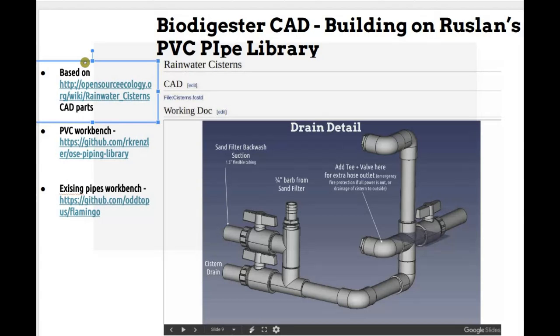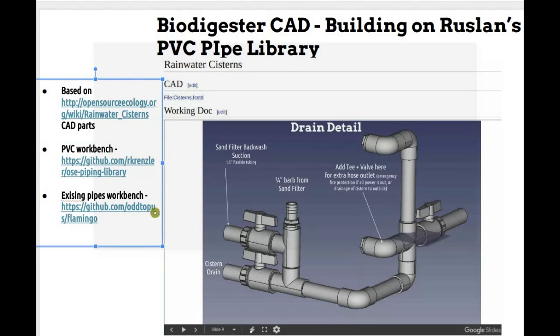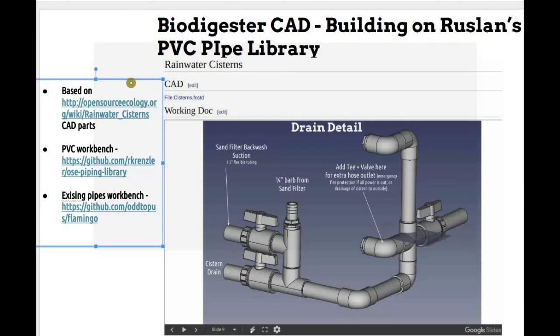Okay. I would like to start to work with the biodigester CAD, and then I will test my macros. That sounds good. So we'll continue on that then. I'll feed you some more notes on the biodigester. You can take a look at what we have there and see if it makes any sense to you, or the water system also, because it's based on these 1 cubic meter plastic totes containers, which, by the way, we would need a file for to begin with. So maybe you can start by finding a file for a tote. Do you know what I'm talking about? The 1 cubic meter plastic containers?